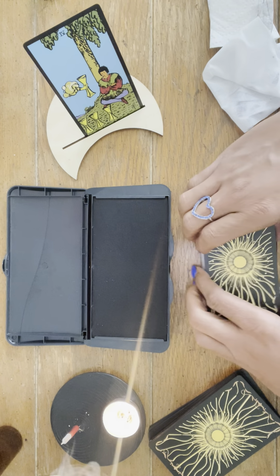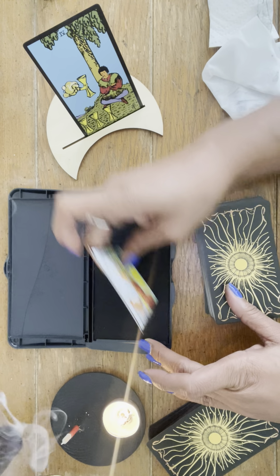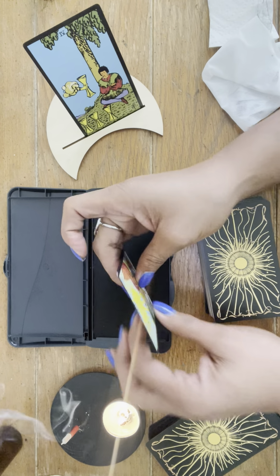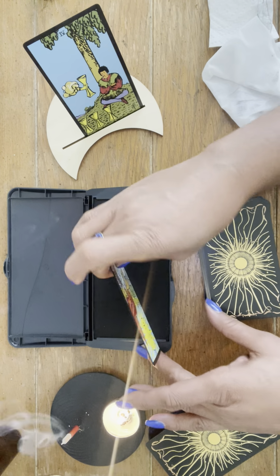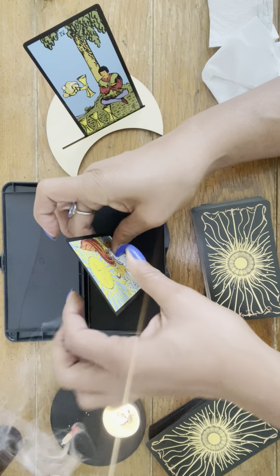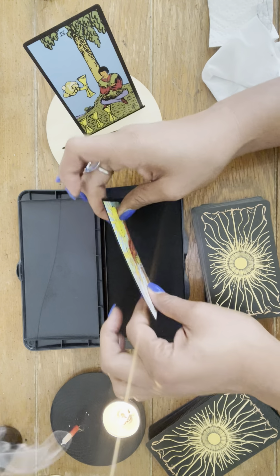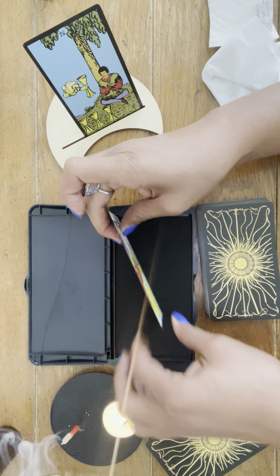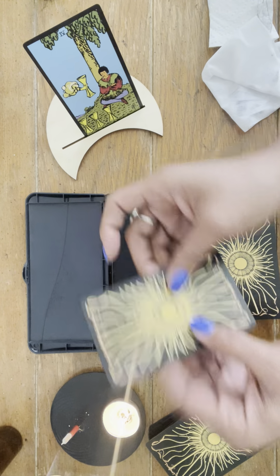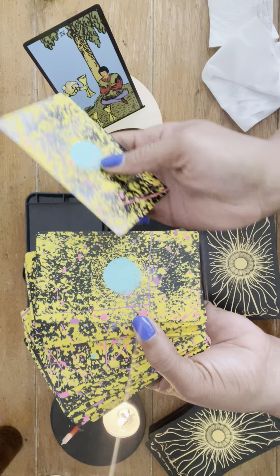You can bless, by doing this, I found that I get a better connection with my deck. And not just this, modifying my deck in any kind of way gives me a better connection with the deck, as opposed to a really nicely made deck where you just basically bless it and you know, it's real. You don't have to do anything to it. I found that by modifying my deck and making it beautiful, okay, because this was a deck that I modified.